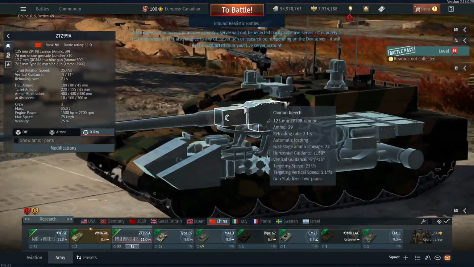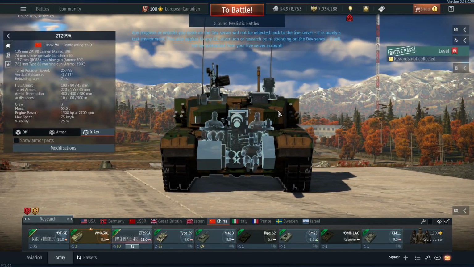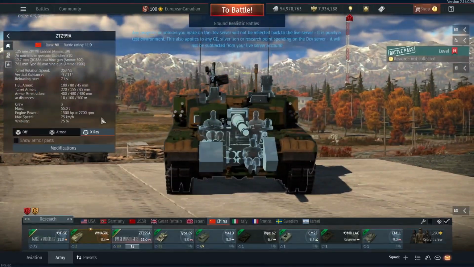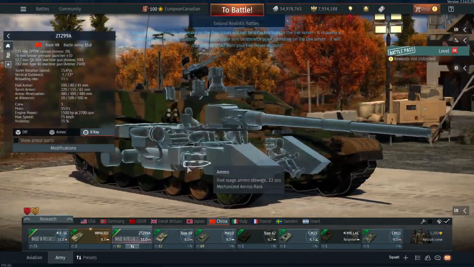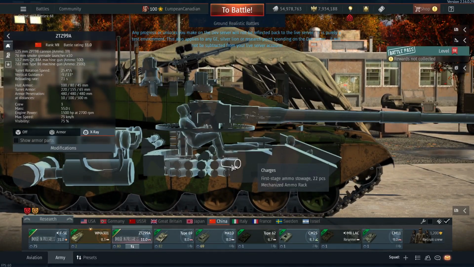Another thing to note is this thing might get an APS at some point, at least a dazzler when it comes to it, so we'll have to see if that ever happens, but at least right now on the dev server it doesn't. It also, for the 125mm, has the standard autoloader that you see on a lot of vehicles.